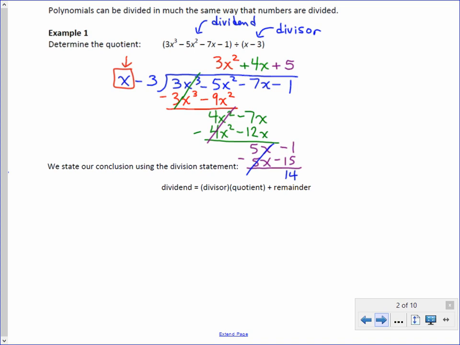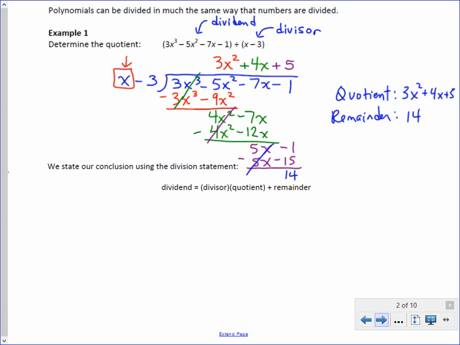But what we do is we state, if it just says divide, then basically your work here, and maybe you could just kind of summarize what the quotient is and what the remainder is. So I know that you know what you found. So you say, okay, what's my quotient? 3x squared plus 4x plus 5. What's my remainder? 14. Okay? So if it says divide, you're done.